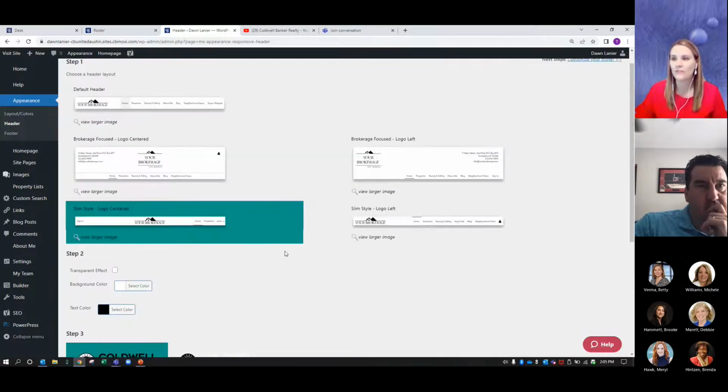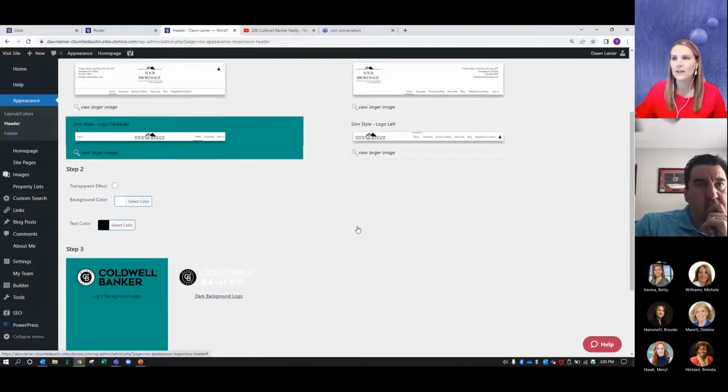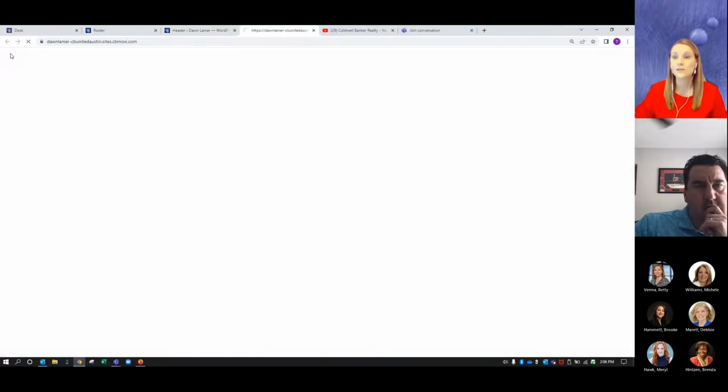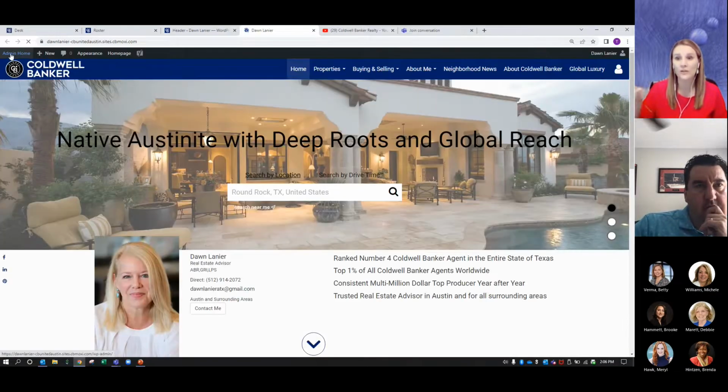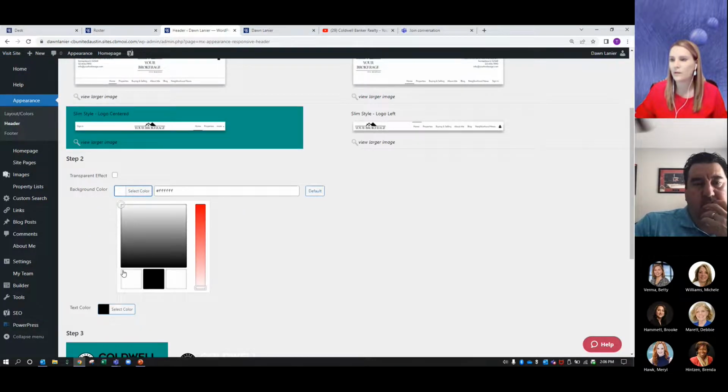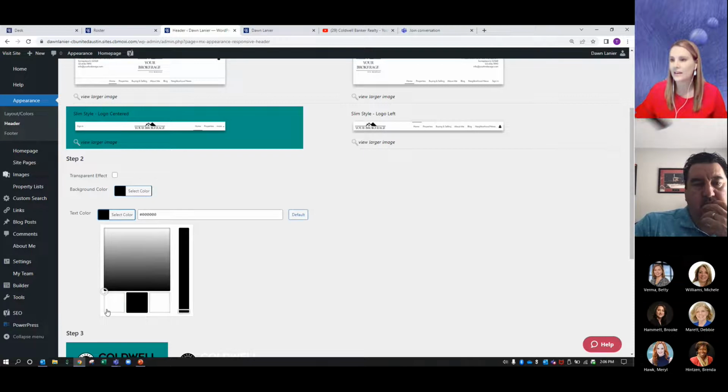These are just a couple of other fun options you can play with. Anytime you make an edit, after you hit the publish button, my trick here is to always click Visit Site in the top left corner. This is going to pull open the consumer-facing view of the website for you to actually see what your changes look like, right? So we have this white logo here with her navy background, but if on the header I wanted to change the background color to black instead, and then the text color would be white, we could do that.